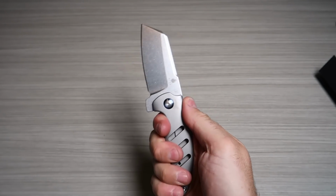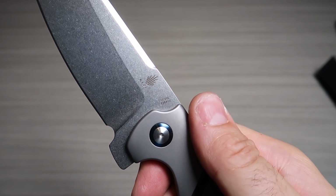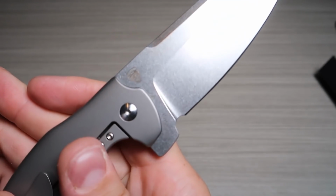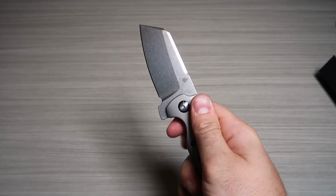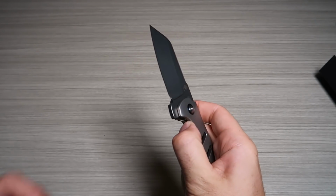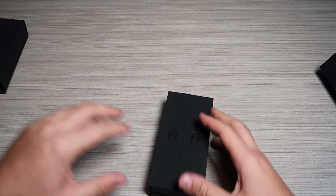Look at the handle. Finger goes in here and 3 fingers. I think it would be really easy to break apart some boxes. Nice, flicks it so well. The steel is S35VN, is that the name of the steel? But yeah, this is a Sheepdog. I think that's what it's called. Yep, Sheepdog Knives. And a footprint over there. Quite cool logo. It's so smooth. You see it flies out easily. Don't even have to do any kind of motion to help it out. Really, really smooth knife. Like that one a lot. Probably will use it every day. Break up the boxes and such.